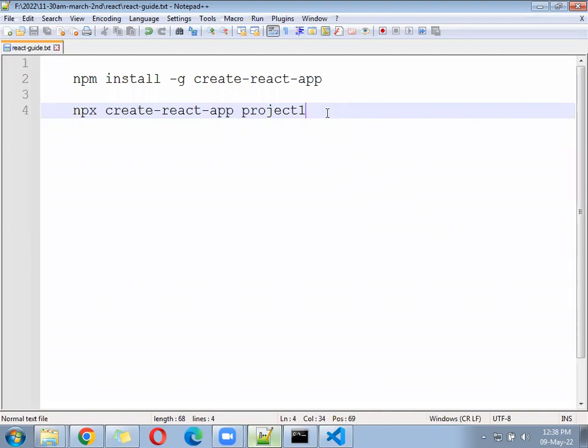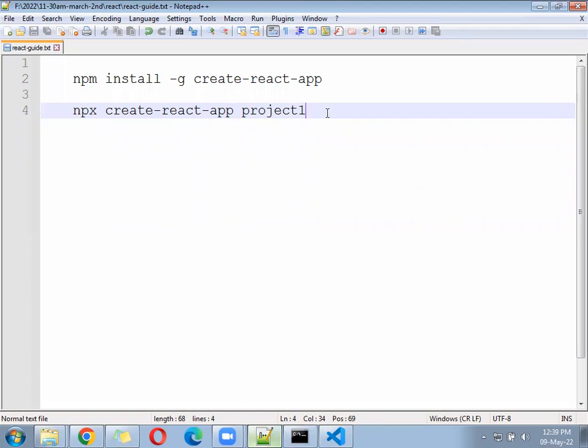It's an installer. Okay, this way you can go. npm install, after that enter.